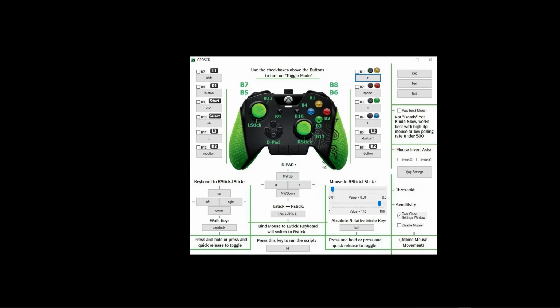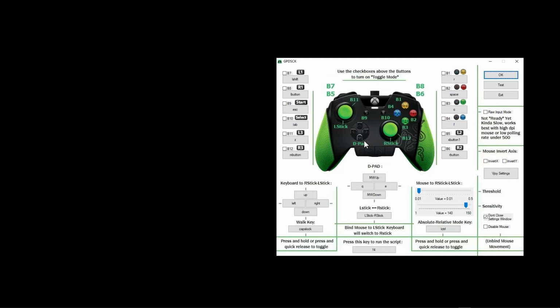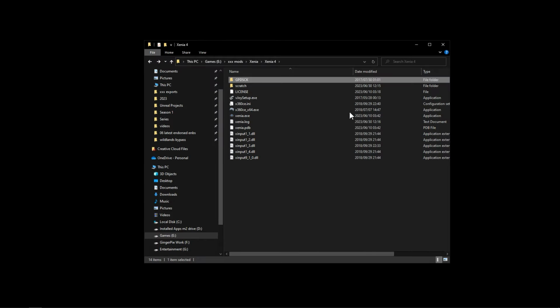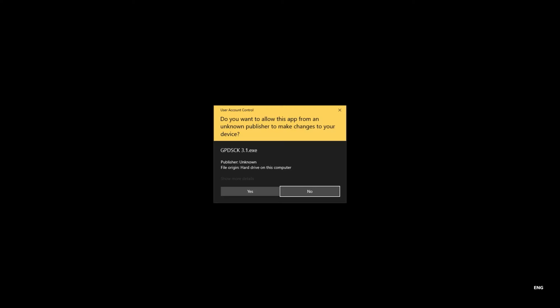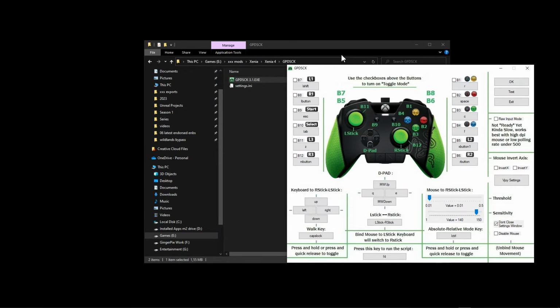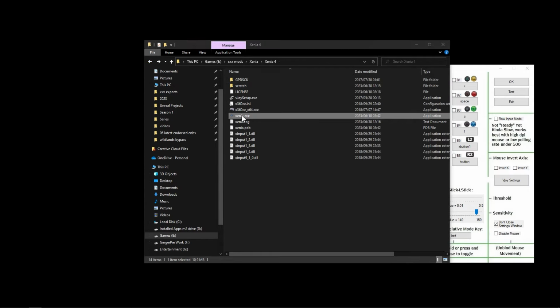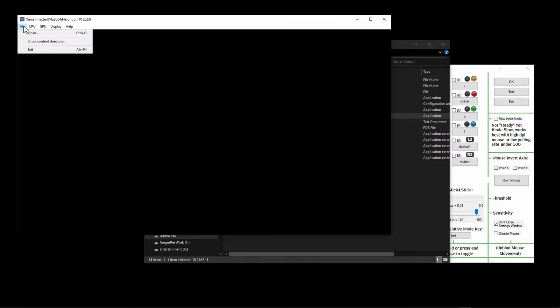Once you have everything set up the way you want, all you have to do is click OK to save your settings. And remember, this app needs to be running when you're running your Xenia game. So let me just show you the process from the start again. Let's exit this and go back to our Xenia folder. When you're ready to play your game, you'll go into this folder, run this, keep it this side, or minimize, doesn't matter. Go to Xenia, open it up, and run your game.